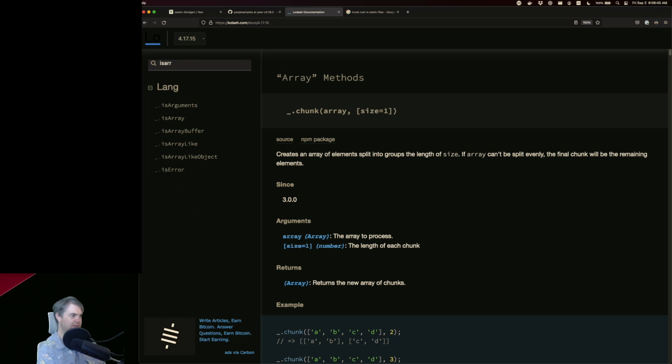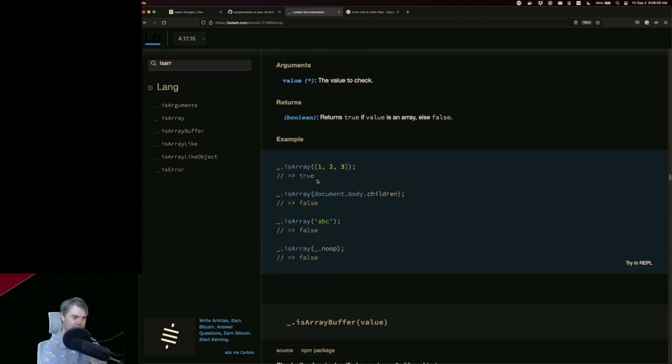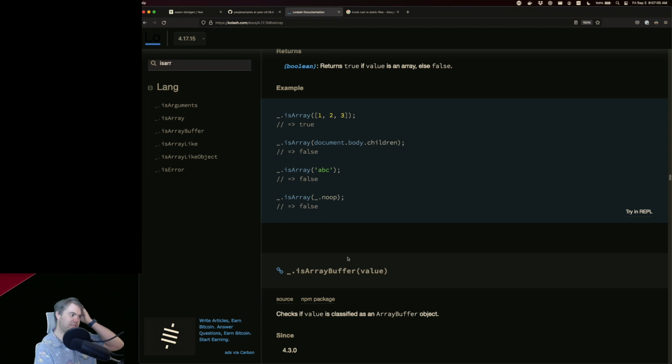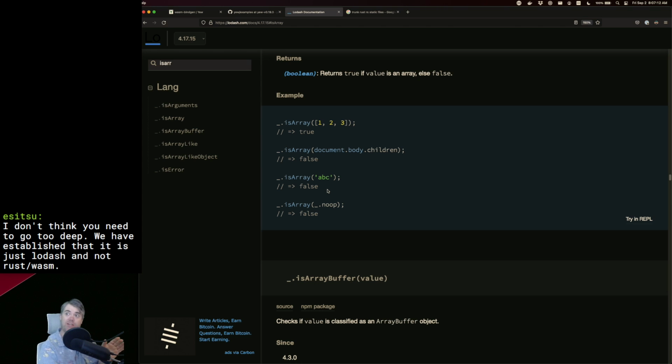Is array. Okay. Checks if value is classified as an array object. Value check, return true or false as an array, else false. True, false, false, false. Okay, so that's the problem here. Lodash is having problems with this.